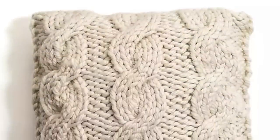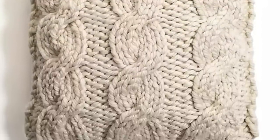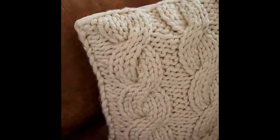Absolutely, which brings me over to Kirkland's option, which is priced at $33.74. Now this is an ivory chunky knit pillow, that is what they refer to it as. I didn't see any colors, but I definitely think this is gonna be one of the more staple pieces that they'll bring in other colors, maybe around the fall time and winter time. Do keep your eyes out for that, but this is an identical dupe. There's no reason why anybody should spend $100 on a pillow when you can literally buy the same exact thing with the insert as well for $33.74.